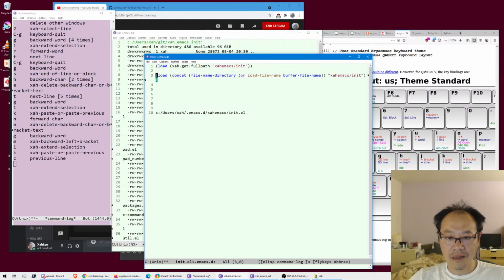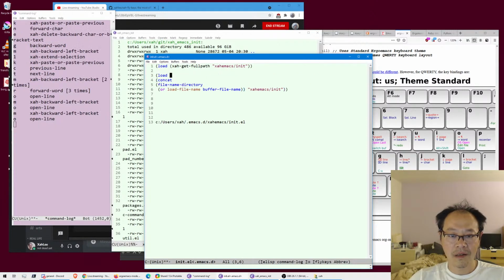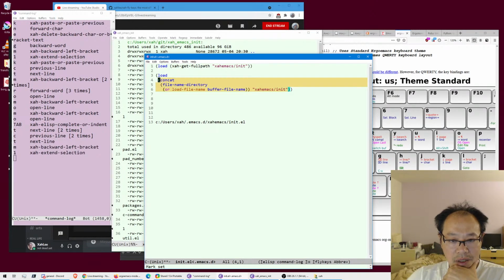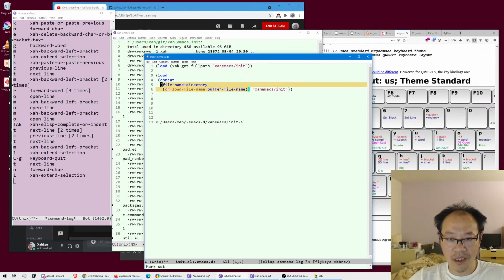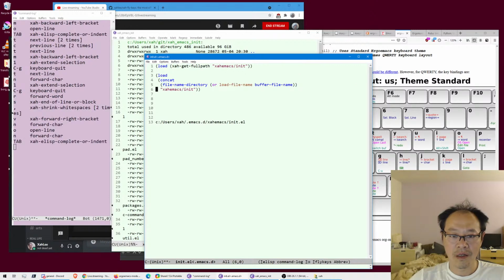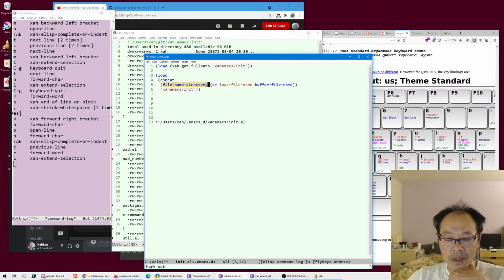Let's hold on a second. So load, concat string, file name directory.